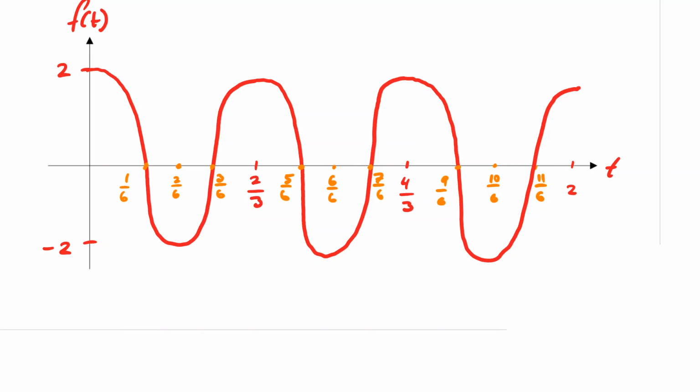Once you've done that, you'll then have to go back and simplify where you can. So for instance, 2/6 is the same as 1/3. 3 on 6 is the same as a half. 5 on 6 would stay. 6 on 6 is 1. 7 on 6 stays. 9 on 6 is the same as 3 on 2. 10 on 6, once you simplify it, you could halve both of those. So it would be 5 on 3. And then 11 on 6 can't be simplified. So you do have to make sure that you go back and simplify all of these down, and have a rubber with you, rub out what you need to.